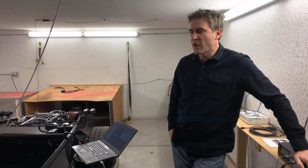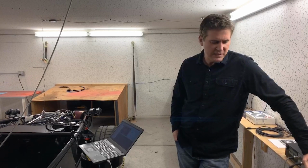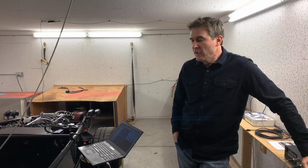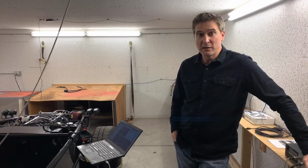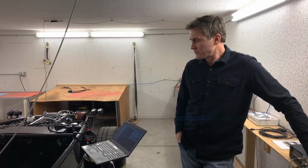The balance of these is fantastic in general. On the V8, to be honest, I have to ask Keith exactly what the balance of this particular car is. Do you remember, Matt? 60-40. Oh, it is 60-40? Yeah. Okay. So in this particular car, it's 60-40. In the bodied cars, it's usually about 52-48, 53-47, right in that area.